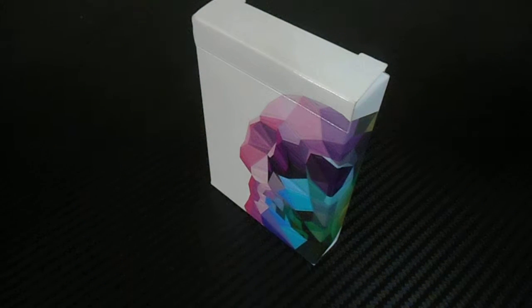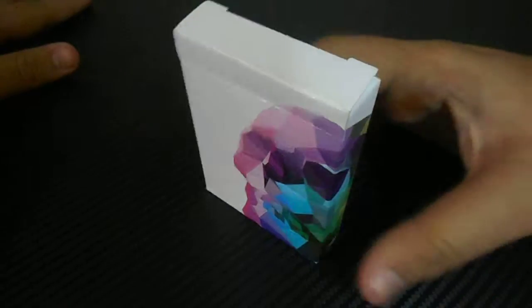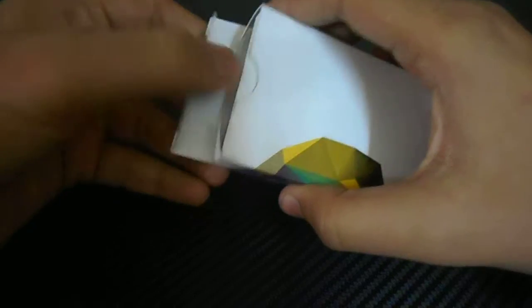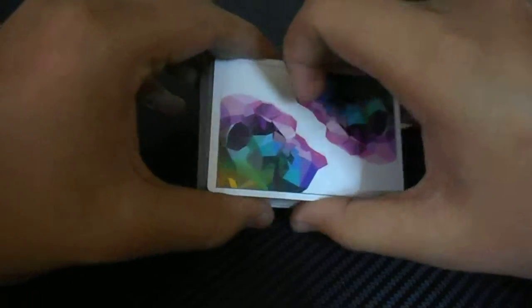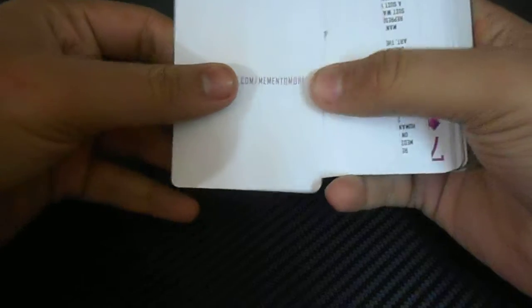So hello guys, this is Indian Cardis and today I'm going to review a deck. This is the Memento Mori deck of cards by Chris Ramsey. So this deck of cards, actually I'm currently using this deck, so this is a bit used and not in order. So this comes with 4 extra cards.